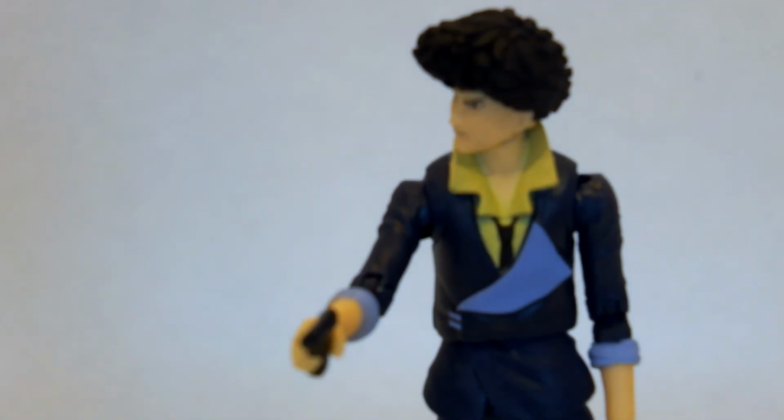All around, pretty neat figure. If you didn't watch the Alphonse one, I picked this guy up from Vagabond Games. Last I looked, he was still available at Vagabond Games. He's also available at Mighty Ape, but I think when I looked on Mighty Ape they only had one left, which is not really surprising because it's Spike Spiegel.